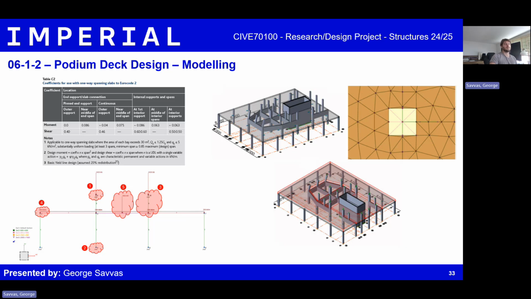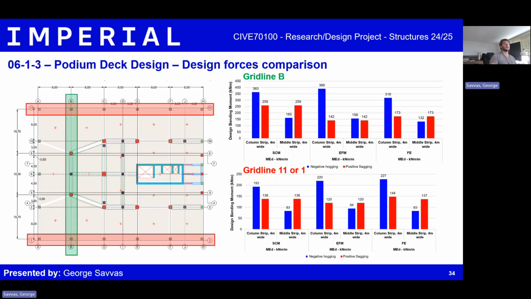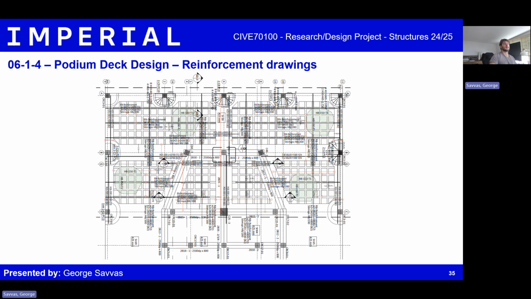I assumed the transfer beam beneath the longest spans acted as a support, so reinforcement was governed by span and hogging moments, not by local planted column effects. When designing along grid lines B and 11, I found that standard coefficients sometimes gave higher sagging moments than equivalent frame or FE models. So I chose design forces conservatively without being excessive. Punching shear checks aligned well across methods, typically within 5 to 6%. Once the design was complete, the waffle slab was detailed in accordance with guidance from the iStruct and TR64.